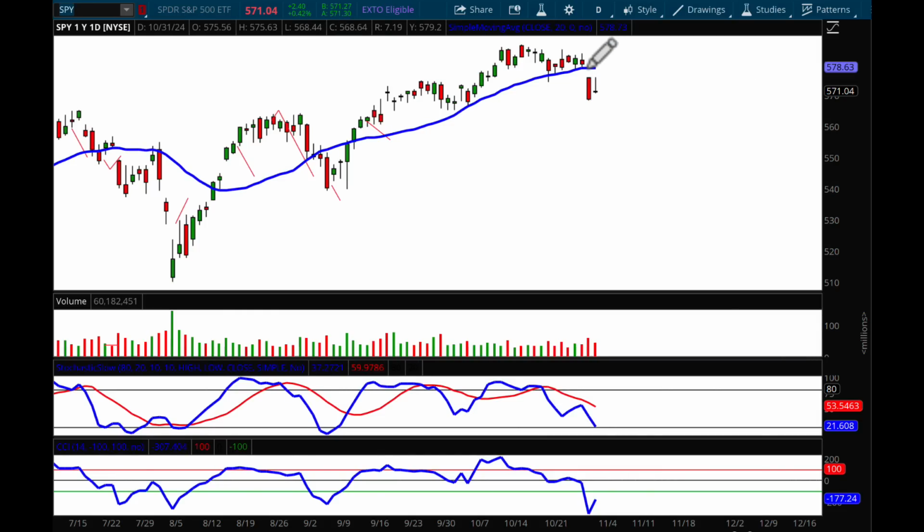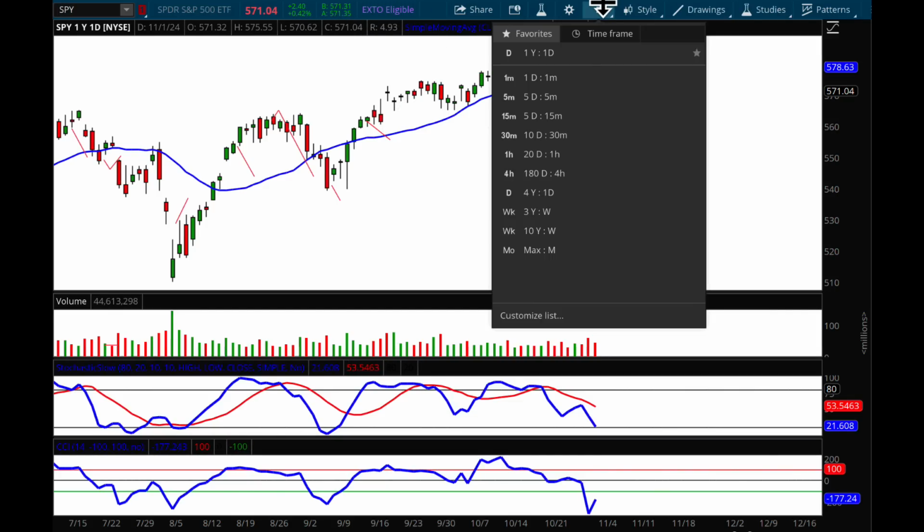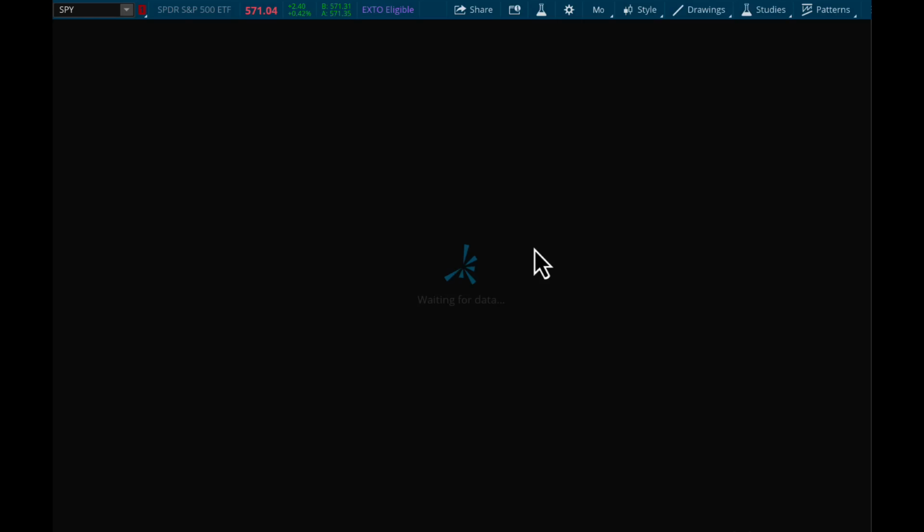Same thing. I think we'll see a rally up to fill that gap, and then that whole area up here is going to act as a resistance point. I'm going to just put a little R right there. Now, if it turns back down from that 20-period moving average, you're going to see a series of lower highs followed by lower lows. And that is the definition of what a downtrend is according to Dow theory. So again, SPY, downside target still in place down there at 555.58.